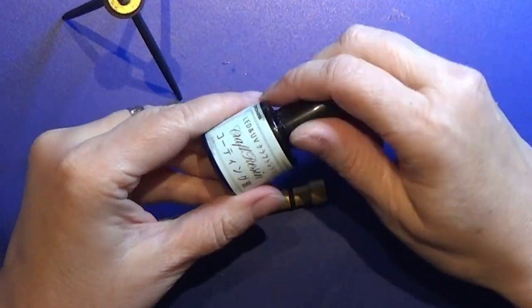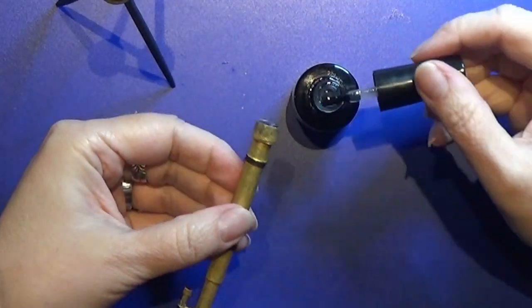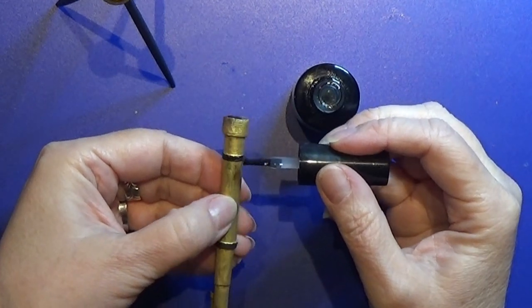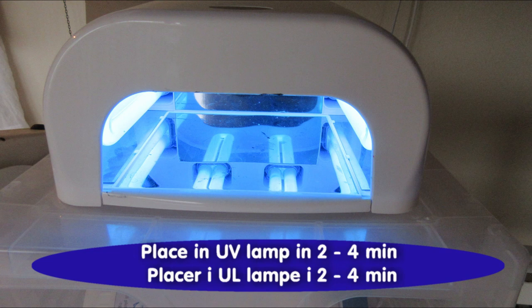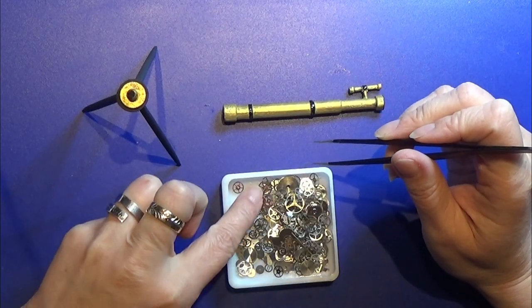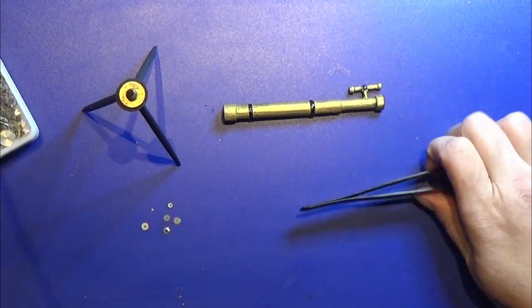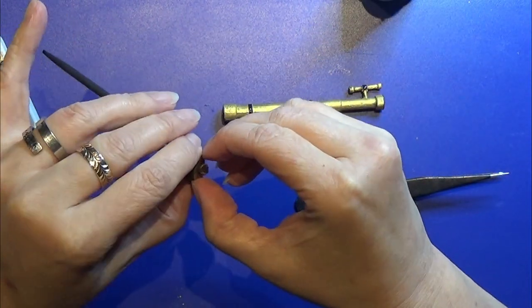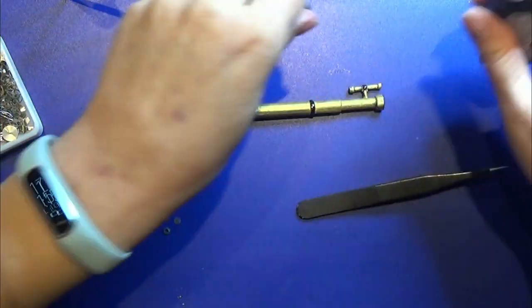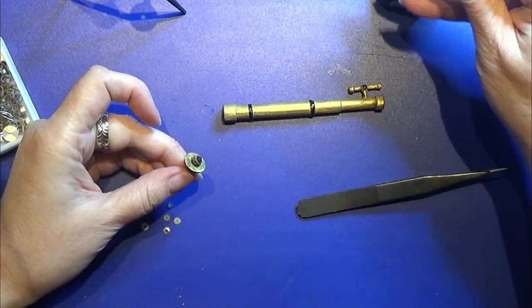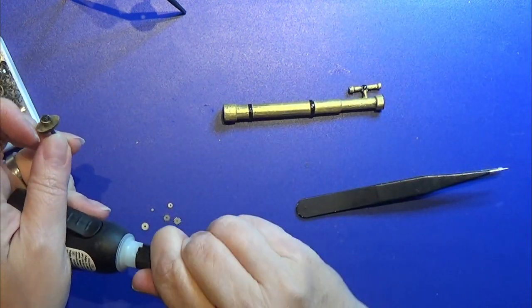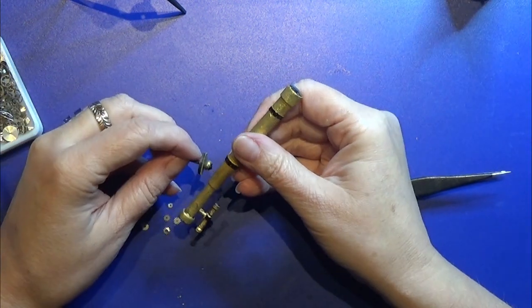Then I took some UV resin and I glazed the black parts that I just painted. I found a few gears that I liked from my little collection and I'm going to glue a few of these onto my telescope. I used a tiny bit of my superglue gel to glue the little part for mounting the telescope onto the telescope.